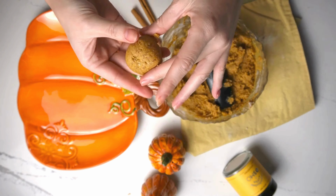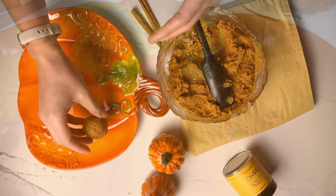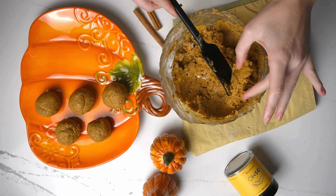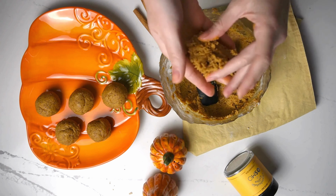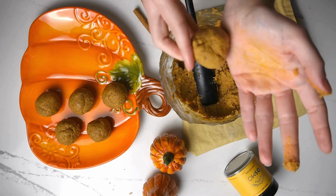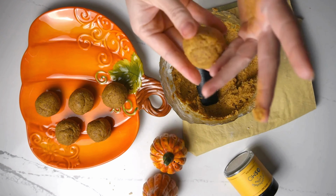Now you can make these any size you want, but about a tablespoon makes a nice size. Smoothen out with your fingers until you get your desired outcome. Continue until your dough transforms into a patch of diverse pumpkins. Since my dough was a touch soft after shaping, I did a brief chill in the fridge and it worked wonders.